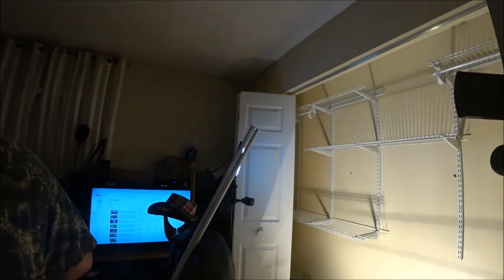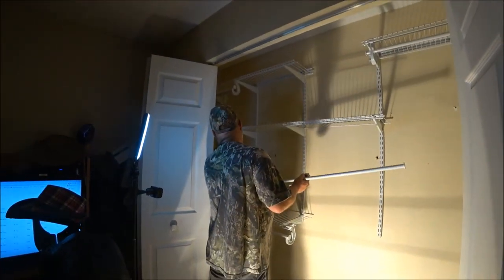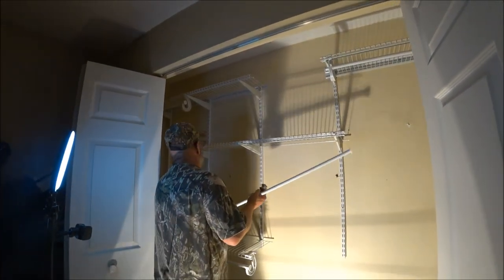All right. I'll be right back. I'm going to go look at the box. I'm going to hang this one. So we're going to just use that pole and we're going to put it across. It will hang over a little bit, so I can use it for more longer stuff, I think.